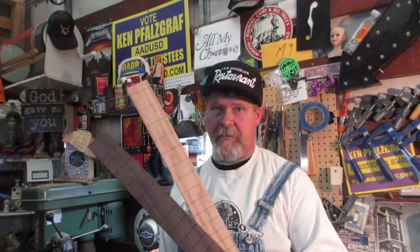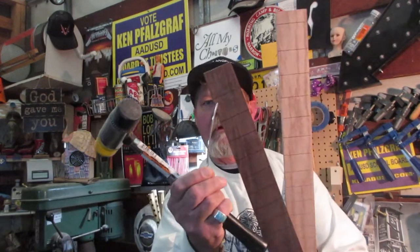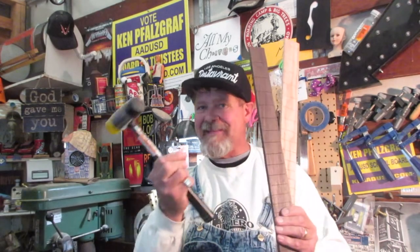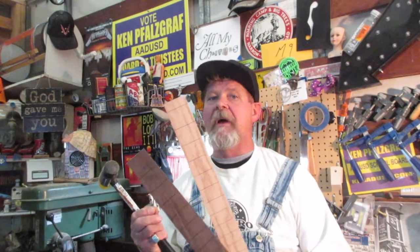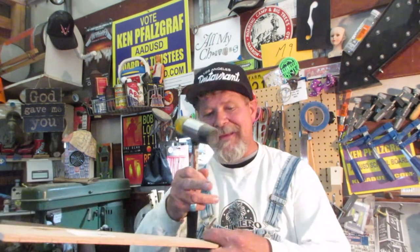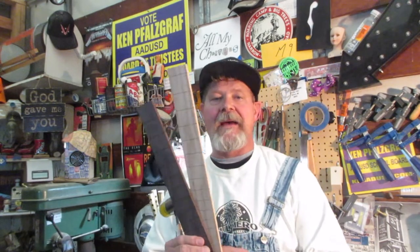Okay, we're finally going to do something about a cigar box guitar this episode. You know what these are? Fingerboards. You know those slots right there? Fret wire. You know this hammer? This is a hassle. I've got something that's going to blow you away that makes this so much easier. The problem with beating these in, especially silver nickel fret wire, is if you hit it the wrong way, you get a dent, it's filing at the end, you get string buzz and everything. I found a way to defeat that.